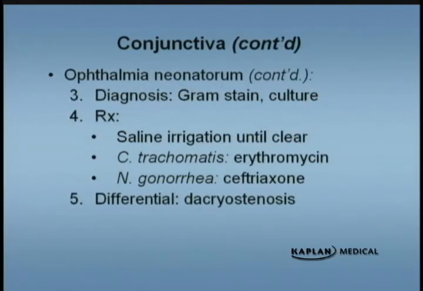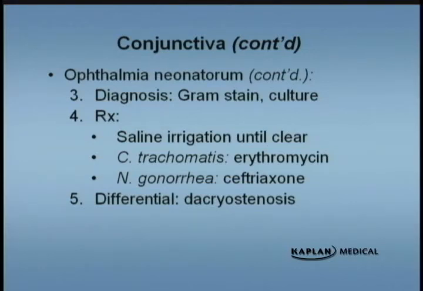The diagnosis is usually made with a gram stain and a culture. For chemical conjunctivitis, you will have negative findings there, and the treatment is just basically leaving it alone. You can irrigate a little bit, but leave it alone. If you have chlamydia conjunctivitis, the treatment is going to be erythromycin, enterally, not topically. Again, it doesn't prevent it from happening, but it is the treatment if you give it enterally. And if you have gonorrhea conjunctivitis, then you will treat that with ceftriaxone.